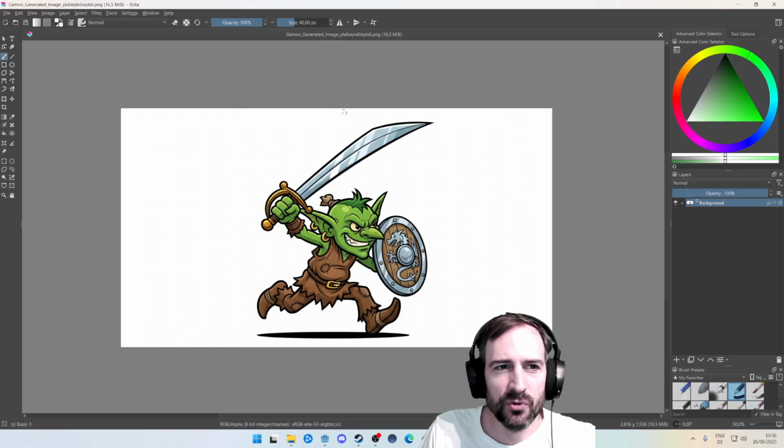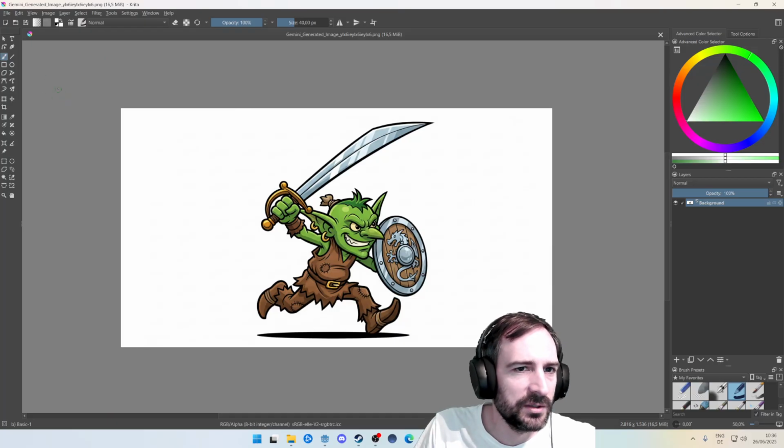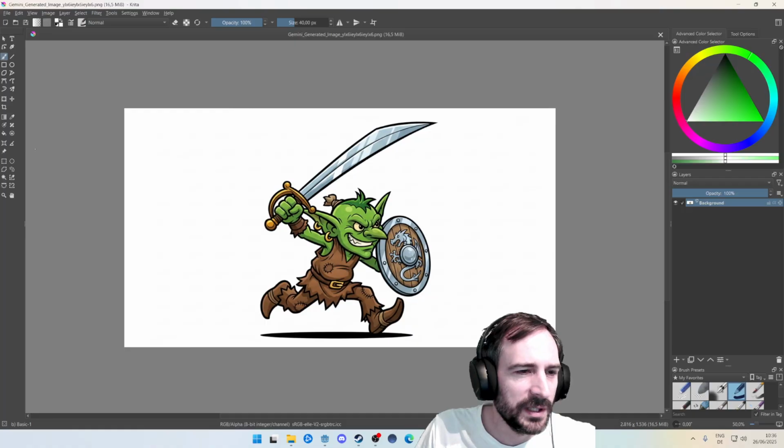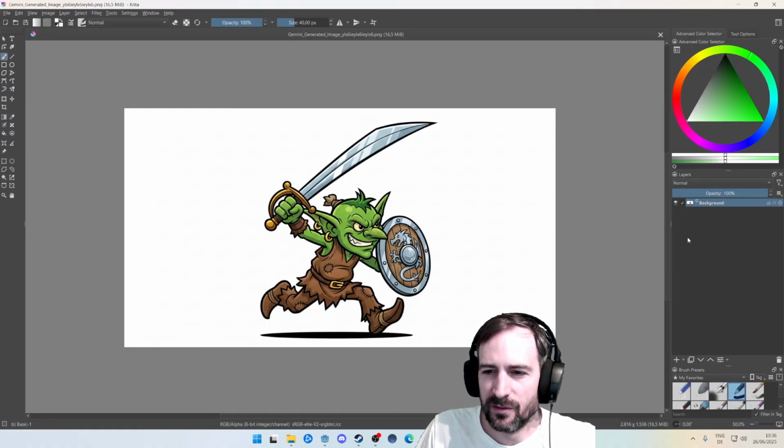And if you haven't used Krita before, Krita is free to use, which is really amazing. It's open source, so you don't have to pay anything, and it can do everything that Photoshop can. It's basically like Paint, but a little bit more complex. There's a lot of things you can do, especially with the layers. This is very useful. For example, you could make a new layer on top here.